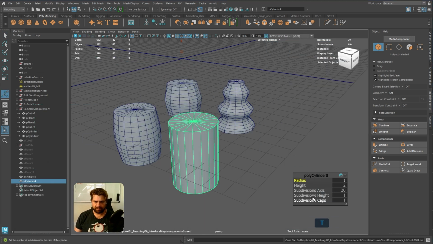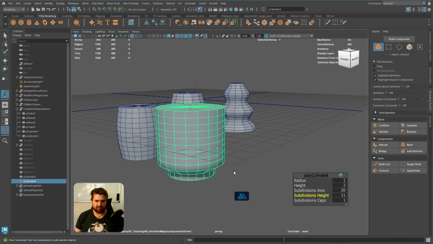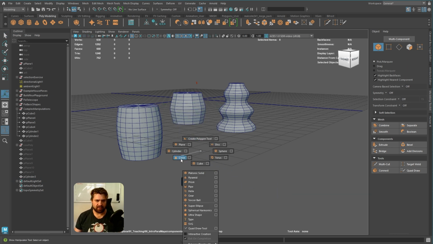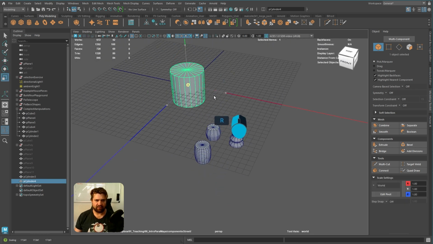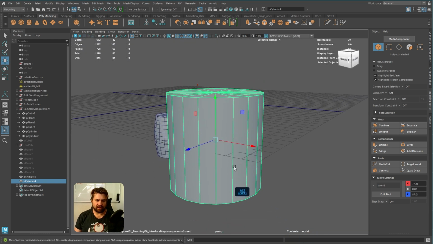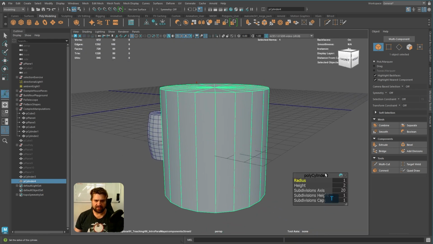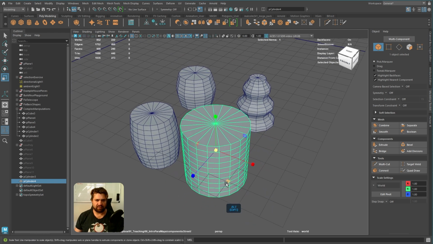I'm gonna hide that. Oh, I do not like that at all. It's got history, so I might need to delete this, do it again. If anything behaves really weird like that, if you do any manual operations and then you use the history, sometimes it doesn't like it, so you just have to start from scratch. That's very normal. So you have to do that first, and then you can scale it and do whatever you want with it.